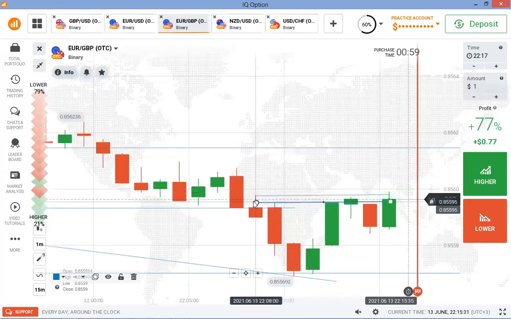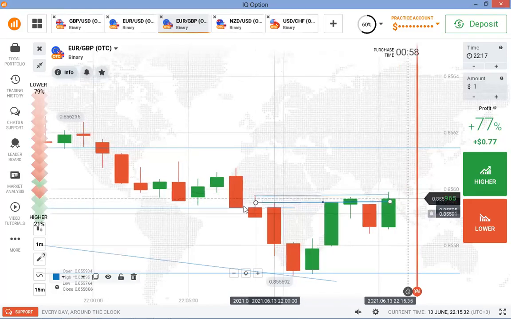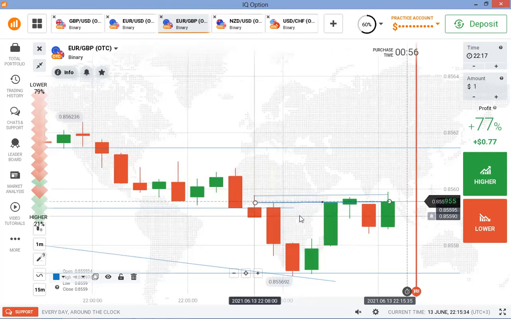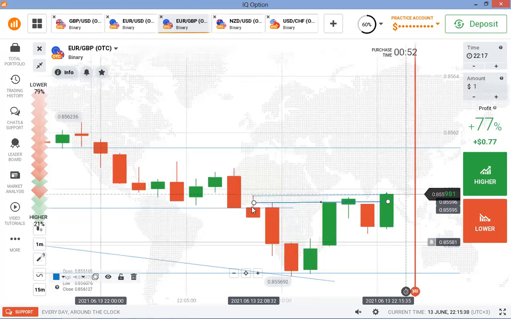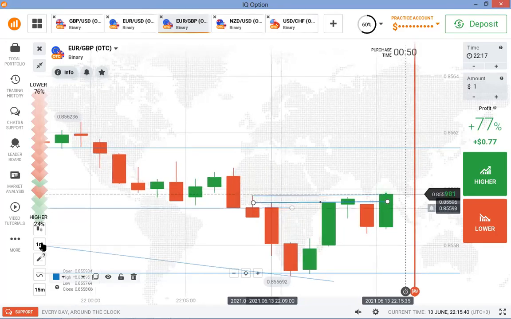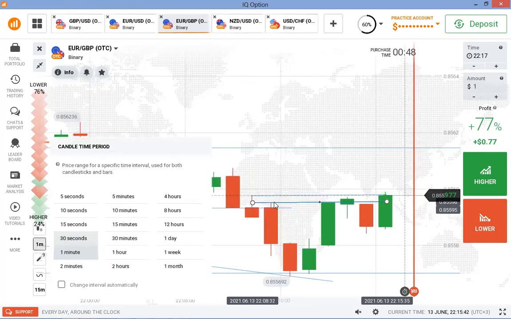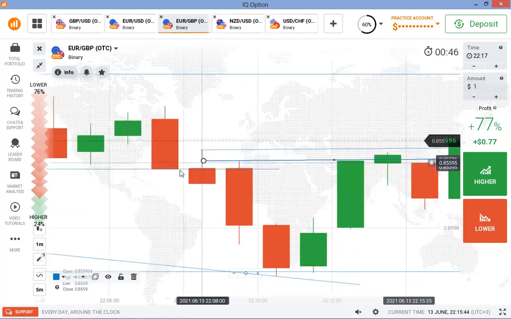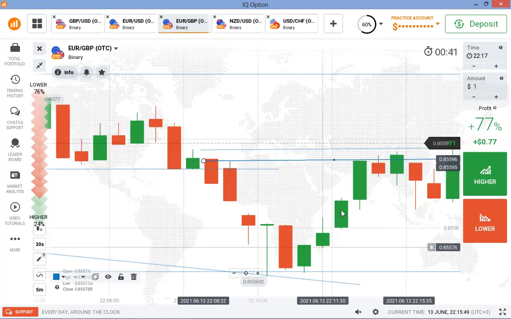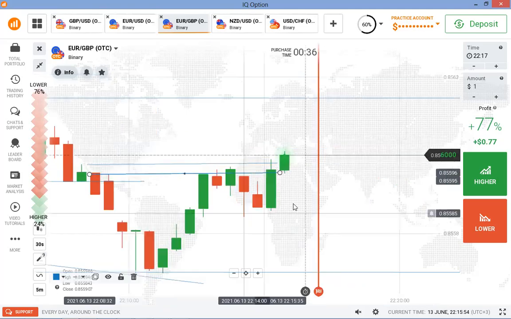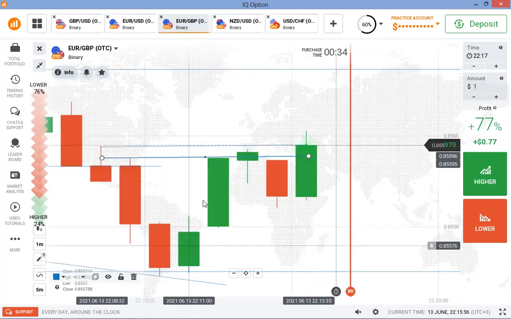When you see this type of pattern here, it means that there's a level here. Most of the time you might see something like this, but if you see something like this, you can still take that as a level. But if you go to lower time frame, like 30 seconds, you only see the market reject and reverse. Okay, that is the next level. On 30 seconds, how many candles? 4 candles. But if you look at 1 minute, you only see 3 candles.